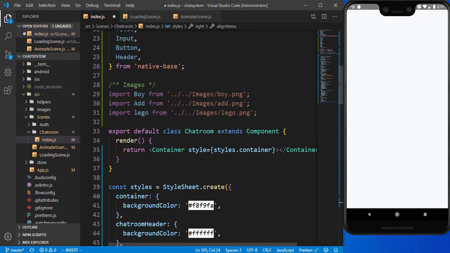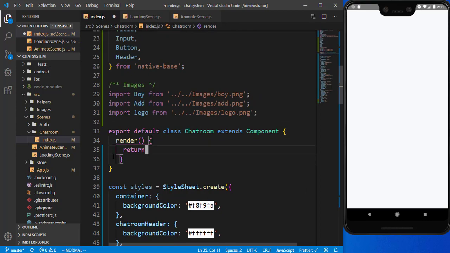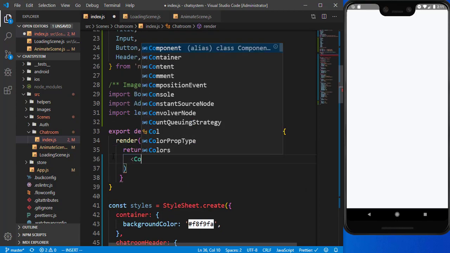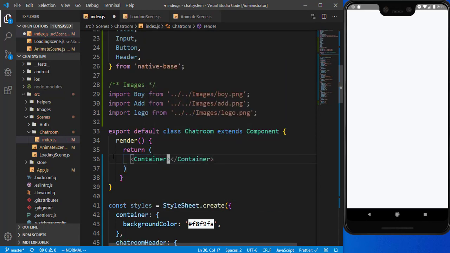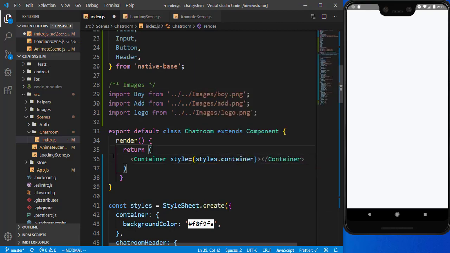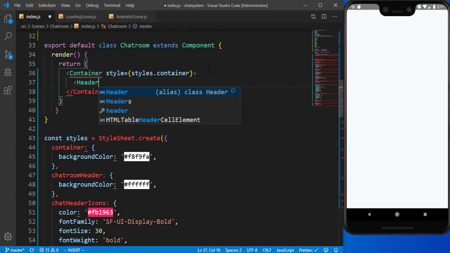So for the container, I have to create this once more. I have to bring down our container. It's going to have a style of styles.container. Then we have our header.